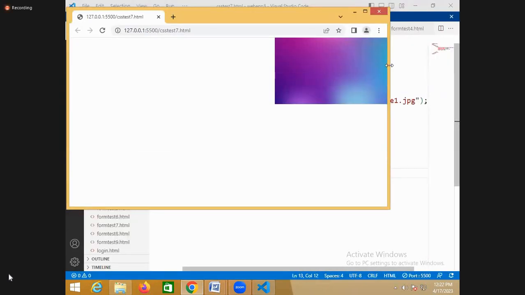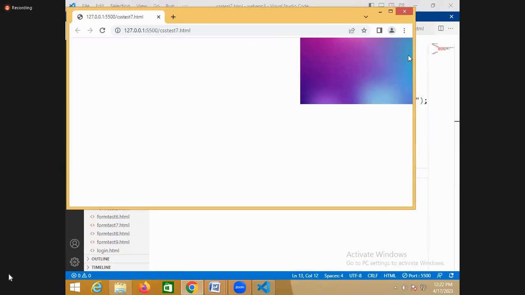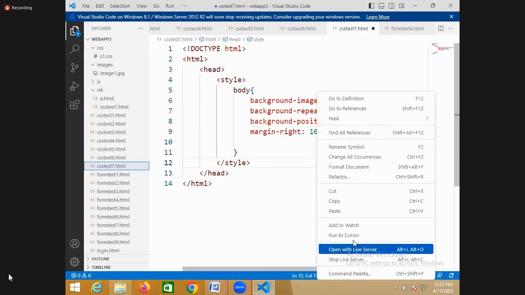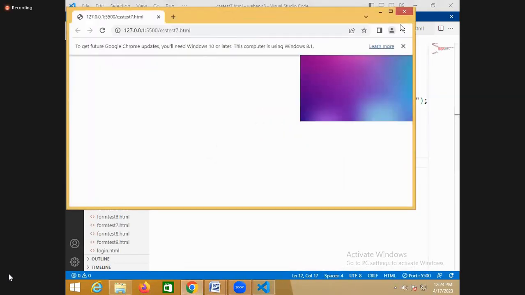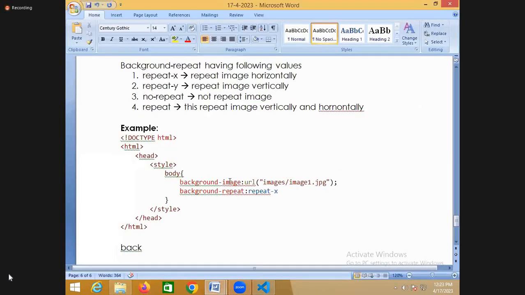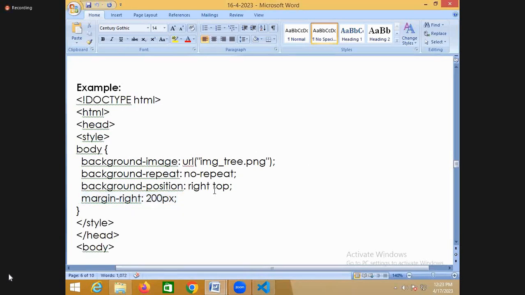Margin means from this border, the space. That you call margin right. From the border, space, and that is called margin right. No repeat, margin right.